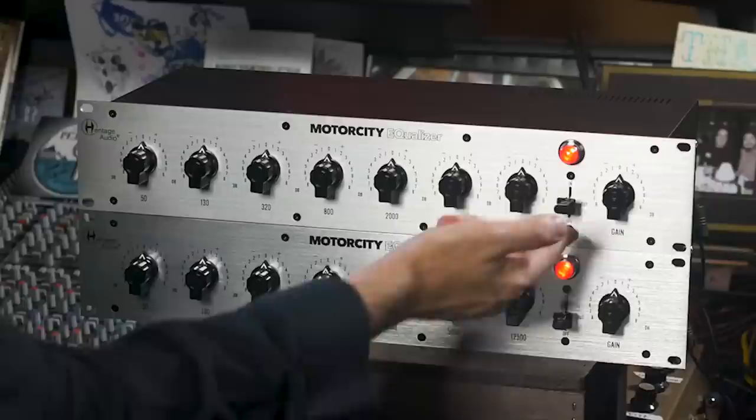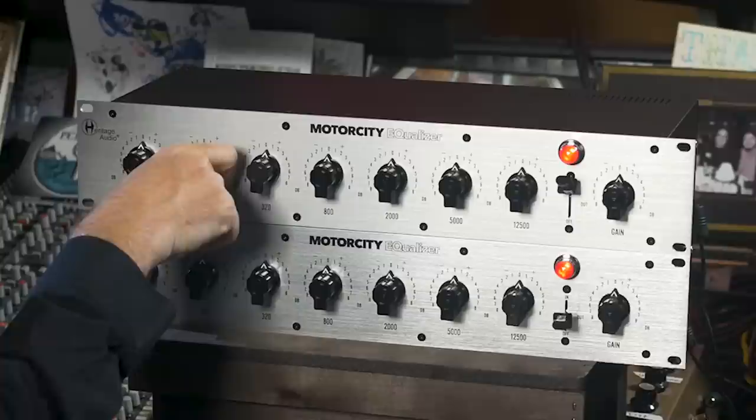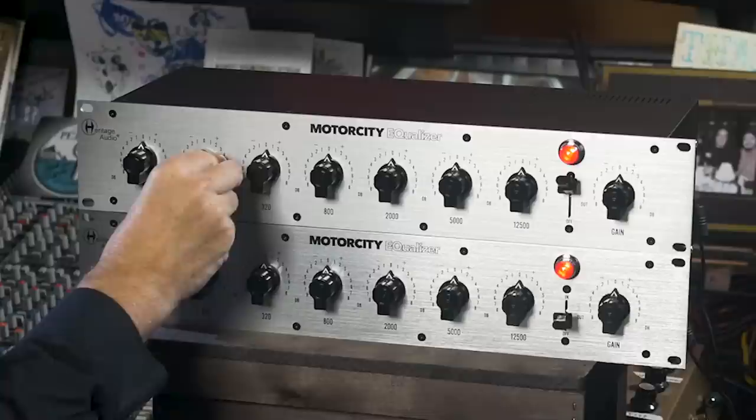I'm wondering if we can get even more using the Motown EQ. So now we have the top EQ in. Let's press play. It's out at the moment, but it's inserted. Put it in. So let's do some 130 cut. Okay, quite dramatic. That's 8 dB out, this 3 dB out.